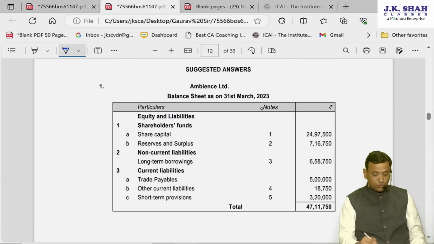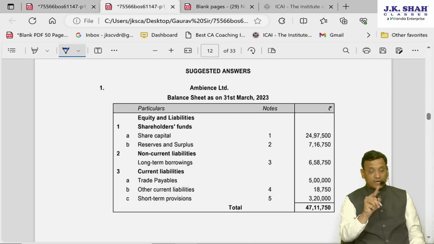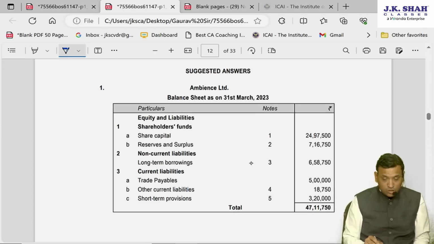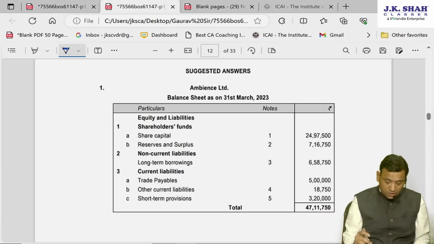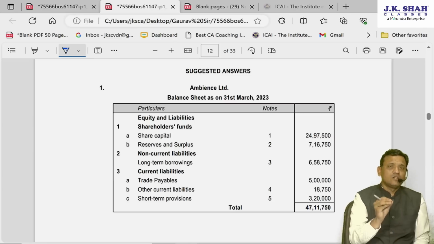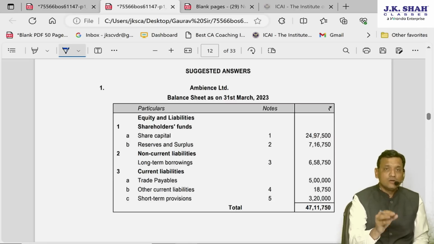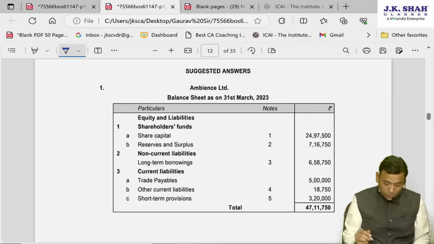Yeah, we need to make notes for the majority of all the items. You cannot write it directly. Like long-term borrowings, you might be thinking, sir, can I write down the amount directly? Sir, trade payables, can I write it down directly? No, friends, you cannot. In the majority of cases, where bifurcation or certain notes are there, it is always advisable to prepare a working note, in the sense notes to accounts. This was my question number 1.